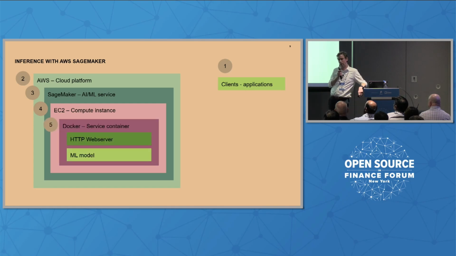But inside an instance, we put a Docker service. So we deploy our model as a Docker. Now, one of the surprising things with SageMaker is that we have a one-to-one link between an EC2 instance and a Docker image. Often you run multiple Docker images on an EC2 to maximize the compute available and share that across microservices. But with SageMaker, by design, we want one Docker image per EC2 instance. That gives us the full control over what kind of compute instance that is.